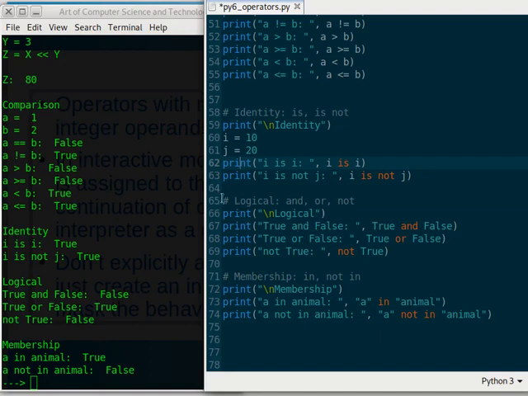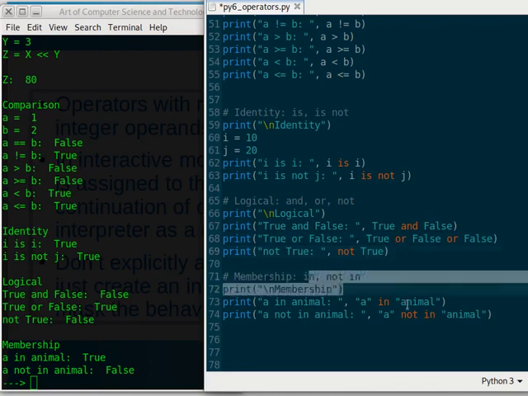So for logical and, or, not, print true and false would return false because all of these have to be true if you're dealing with and. True or false is going to be true if there's a single true anywhere in that. So even if this went or false, you could have a million falses and one true, and as long as you have or for all of them, they would still evaluate true. And not true would obviously become false because it's that same concept as bit flipping, where true becomes false and vice versa.